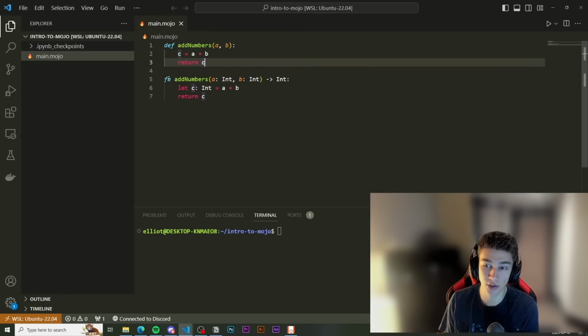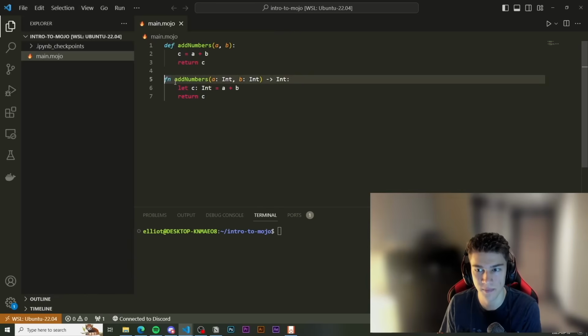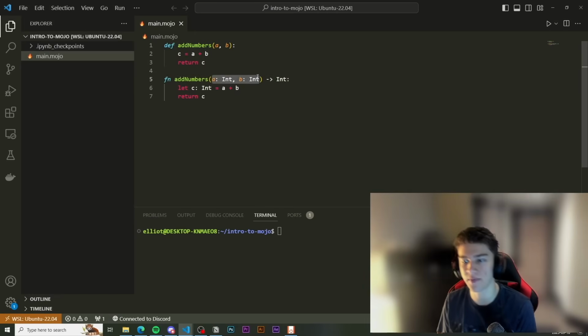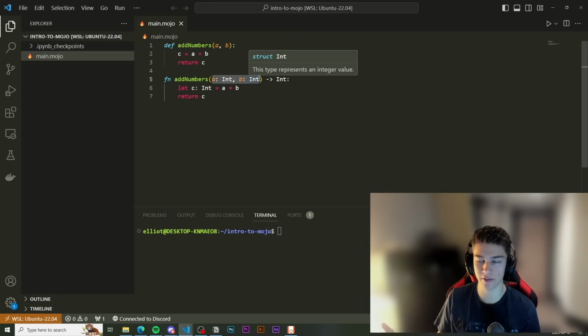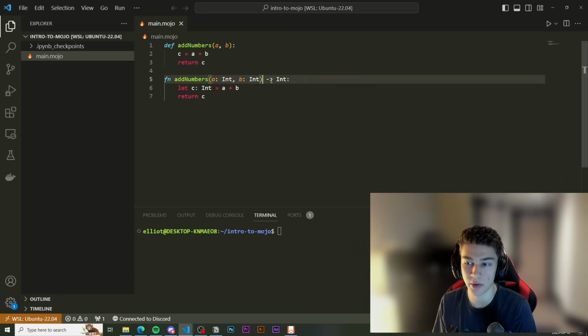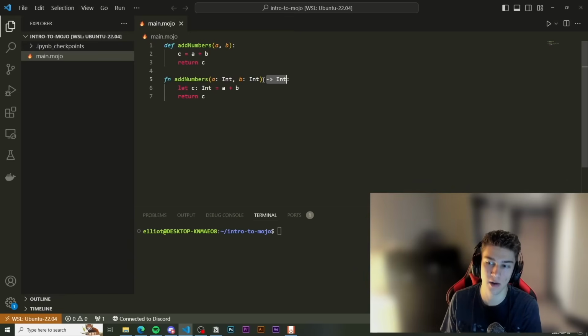And in Mojo, they're actually quite close. So it'd be fn, short for function, and then you would put whatever your function name is. You would wrap it in these round brackets. You would pass in your function arguments, and we'll go over these in a second here, and how you can put function arguments into it from actually calling the function. And then you would put whatever you're going to return outside of these round brackets.